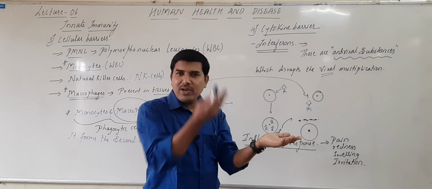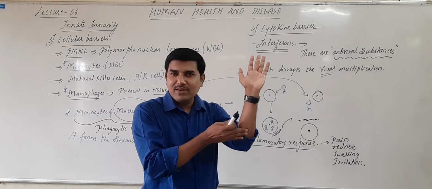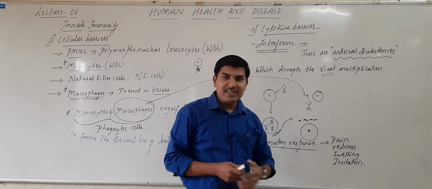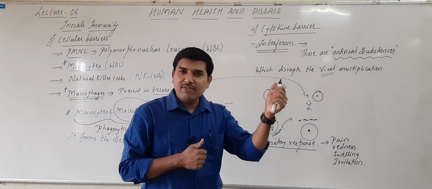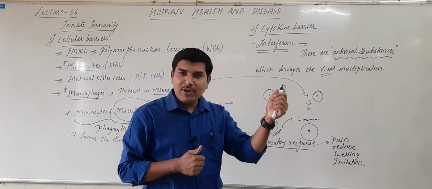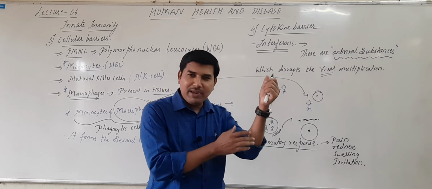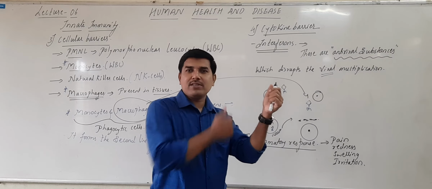So pathogens will enter directly into the blood because the barrier, the skin, is lost. At that time the body will show all the symptoms. So initially pain, redness, swelling, irritation. The burning is just like an alarm, a fire brigade alarm. When the fire brigade alarm rings, it means a fire has started somewhere; here too a fire has started. Why? Because pathogen entry is very fast.